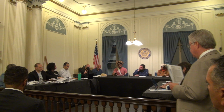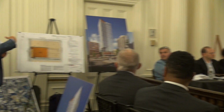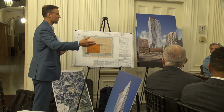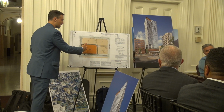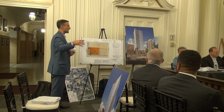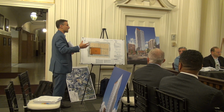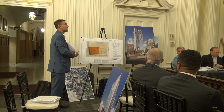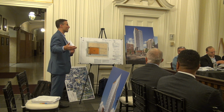Bob, is there an assumption that a certain percentage of the folks in this building are not going to have vehicles, that they're going to be commuters? So I would say yes, and your ordinance and the redevelopment plan contemplates that. Again, the redevelopment plan for this area has taken into account that this is near the train, we have the bike parking on site, you have a lot of uses being built in this area that, again, I think the whole concept of this hub is to decrease the reliance of people needing to own cars. That's the hope, though.